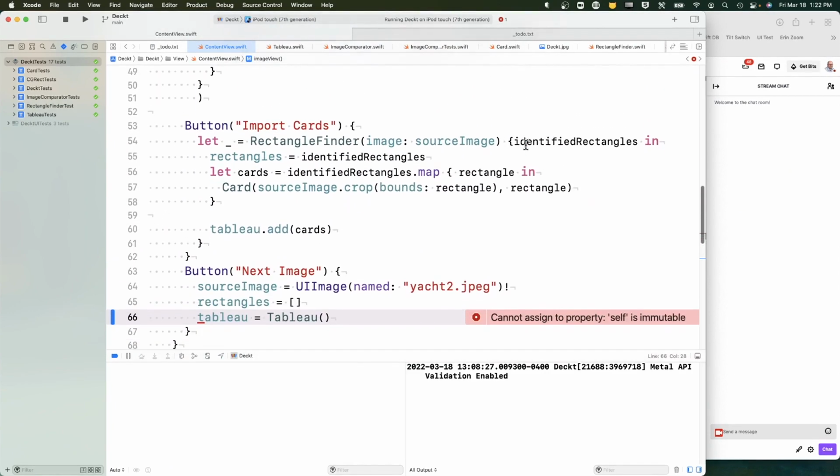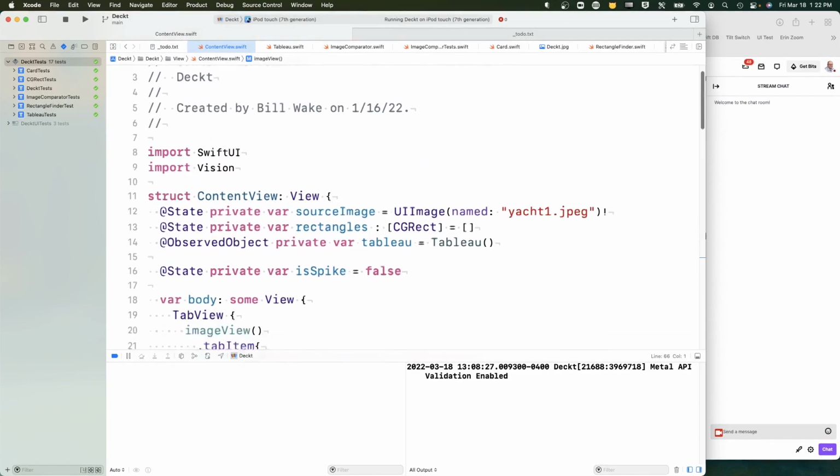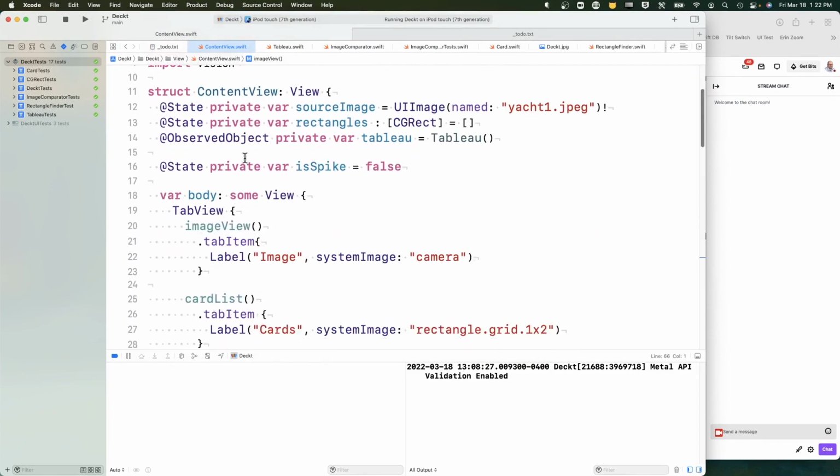Self is immutable. So I'm allowed to modify it, but I'm not allowed to reallocate it. Okay, that kind of fits. These are structs. They're supposed to be read-only. Okay, but you've got an object. It's a read-only pointer to a changeable object, if I can say it that way. And then state, you're allowed to just change those because you've marked them state and they're not really part of the struct in a sense.